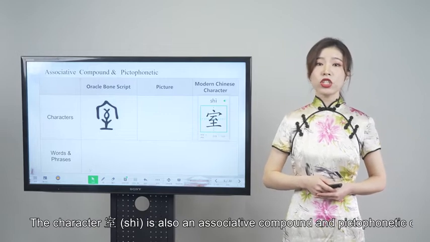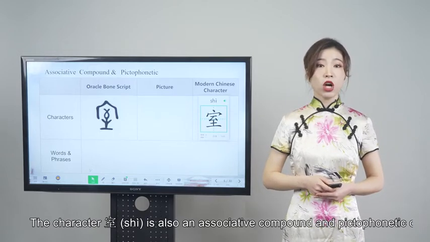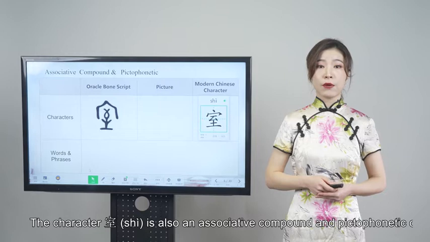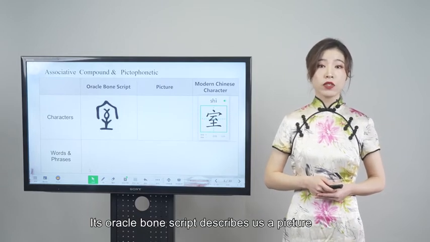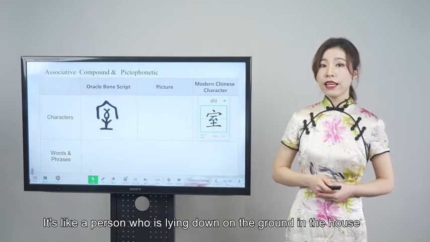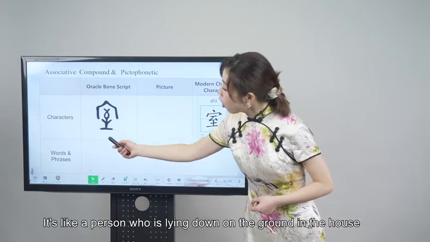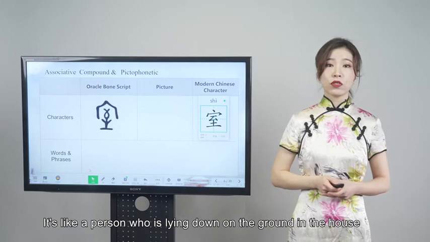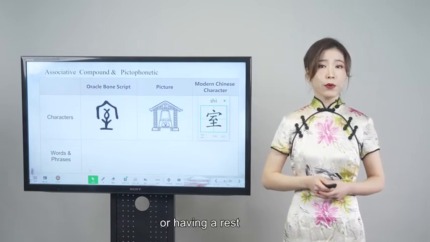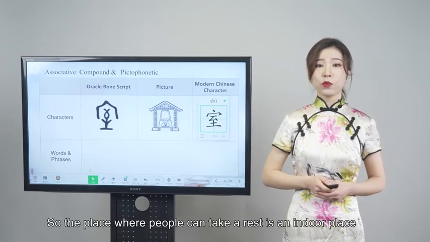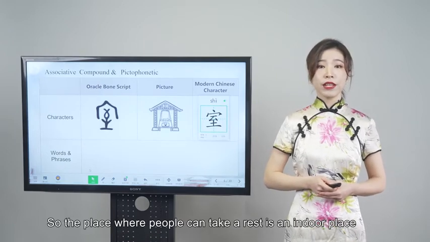The character 室 is also an associative compound and pictophonetic character. Its oracle bone script describes a picture. It's like a person who is lying down on the ground in the house. Looks like he is sleeping or having a rest. So the place where people can take a rest is an indoor place.